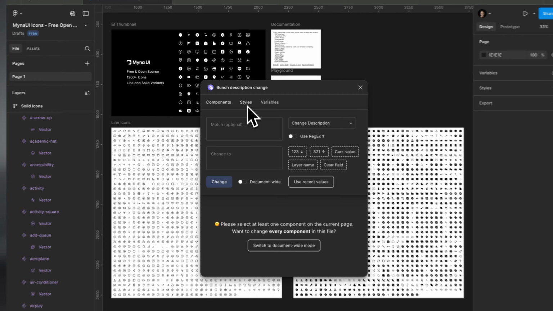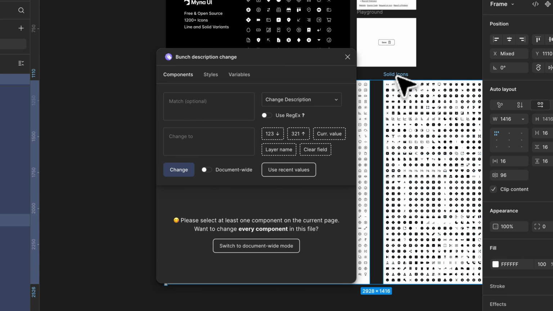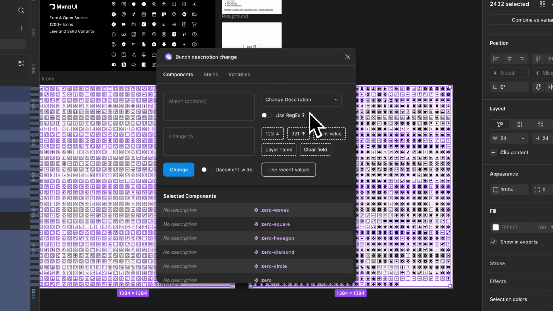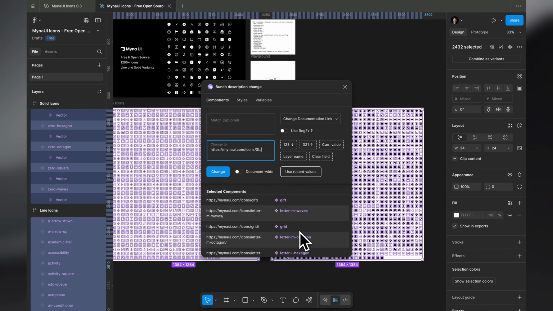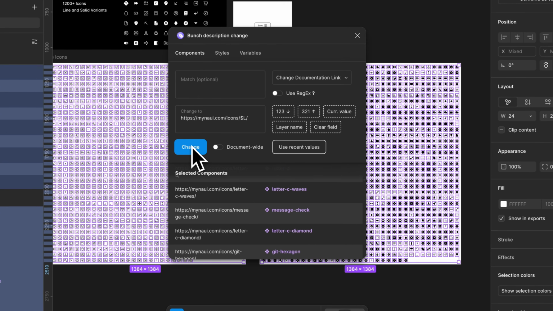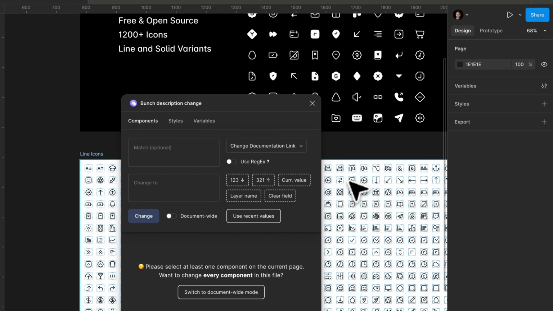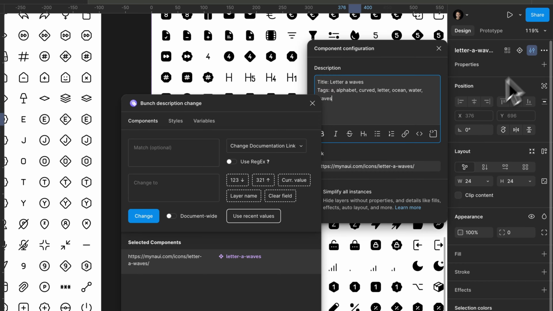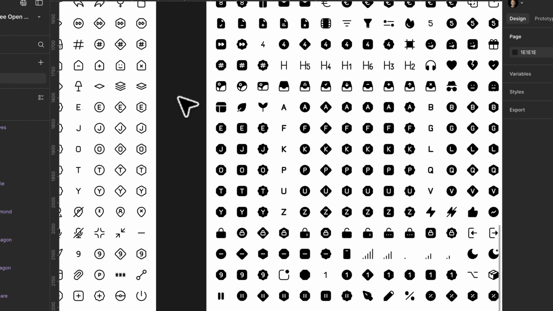And select everything, change not description, change documentation link to this one. Perfect. So that will update all the documentation link to this one. Update. Perfect, that's fine. So if I select something over here, it will now have the correct documentation link. Perfect. So that's again this done.